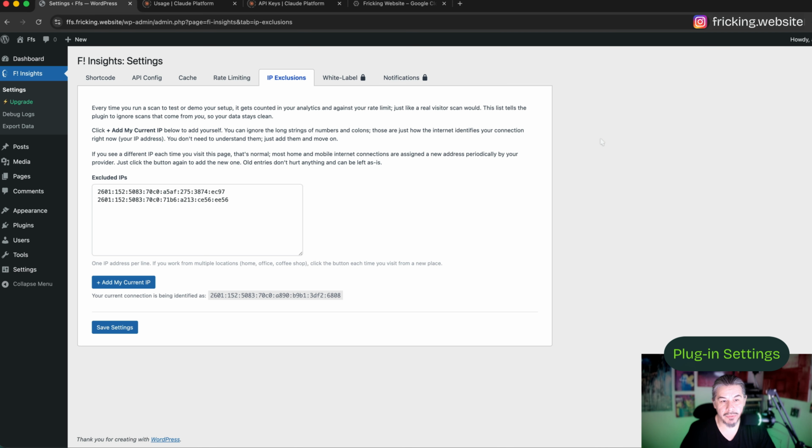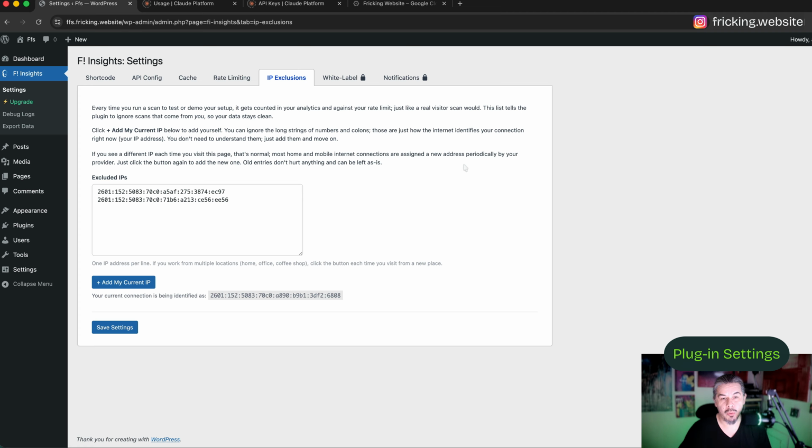And the last setting on the site for free users is going to be the IP exclusions. This one is important for two reasons: you are going to scan businesses on the front end sometimes, and you don't want to conflate your own initial research into your prospects with what your public is searching, because this is going to feed into your market intelligence that I'm going to show you in the next video. You want to be able to separate your own initial or ongoing research from what your visitors are going through.